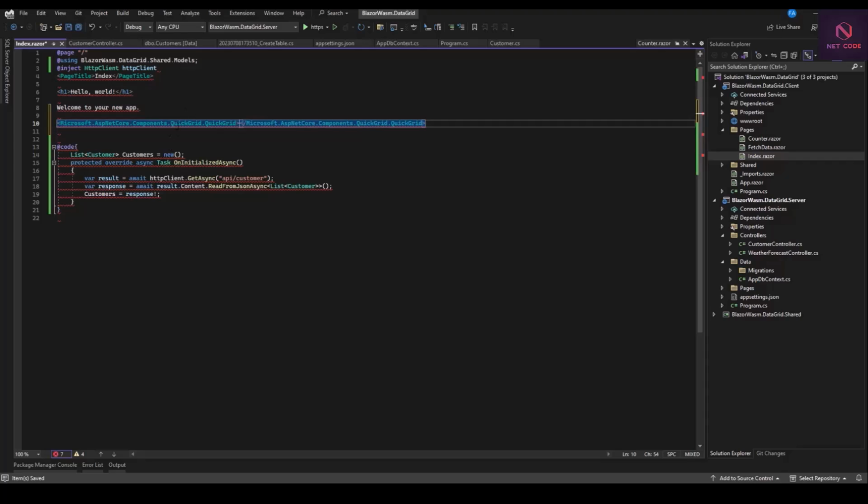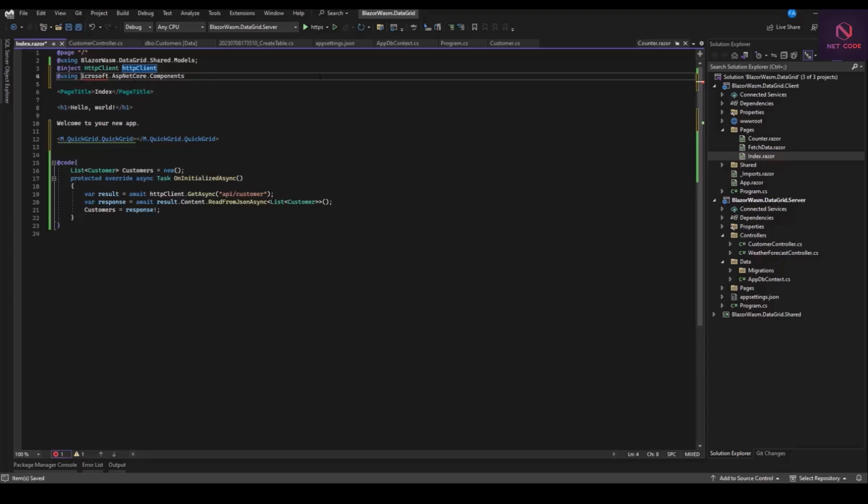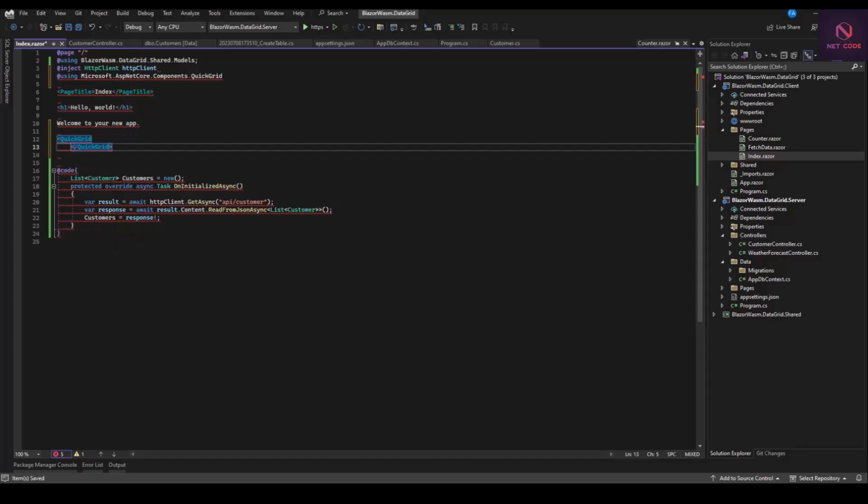You can scrap all this off, and now we can add a using for Microsoft.AspNetCore.Components, and then QuickGrid. You can take off this. All right, so this is all you want to do. Let's take this off too.